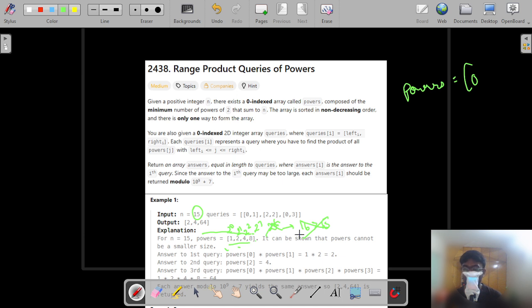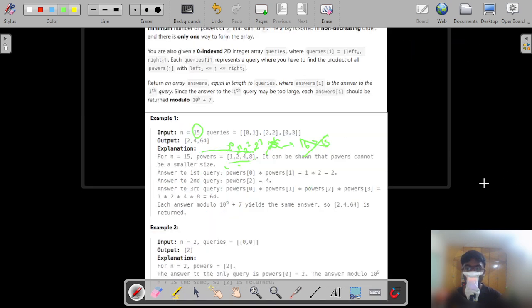And we need to return an array such that it would be the product for each query. The first would be 1, the second would be 1 into 2 which is 2, and the next is 2 into 2 power 2, which is 4... Similarly, the other queries will be 1 into 2 into 4 into 8, which will be 64.